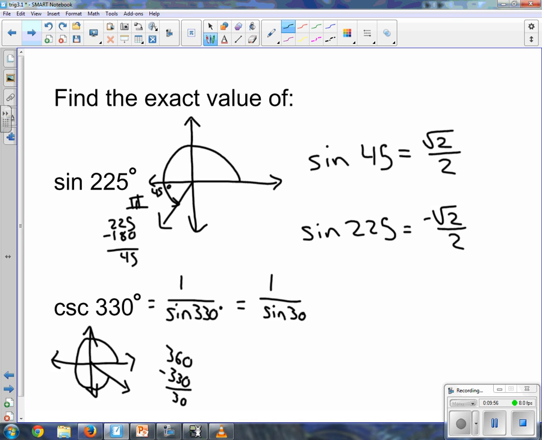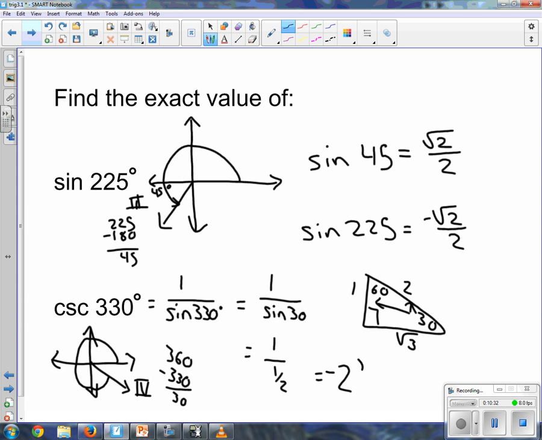And then instead of our 45, 45, 90, we might need to remember our 30, 60, 90. So we're doing sine, so opposite over hypotenuse. So this would equal 1 over a half, which would then become 2. And then final question, like we always got to do, should it be a positive or a negative 2? So we're dealing with cosecant, which will have the same sign as sine. We're in quadrant 4. The y is negative, so our answer should be negative 2.